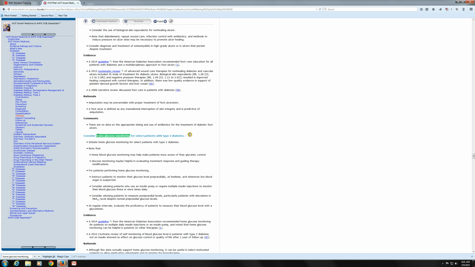So you see it says consider home glucose monitoring for select patients with type 2 diabetes, which is Judith. And if you're interested, this is under that therapy heading because this is also highlighted where this actually showed up. And again, it tells us the level of evidence here is a C. So preponderance of data supporting this statement is derived from level 3 studies, which meet none of the evidence criteria for that study type or are derived from expert opinion, commentary, consensus. This, frankly, is pretty weak evidence. So I would not want to base my recommendation to Judith or any patient on level C evidence.